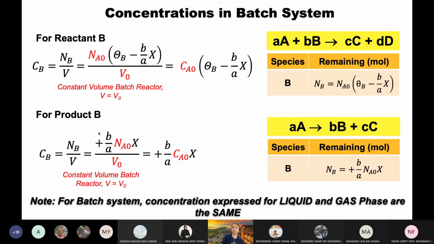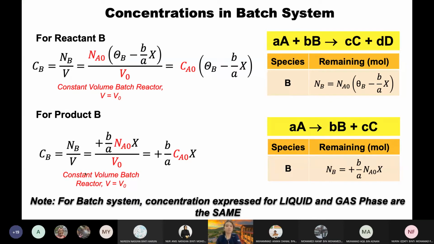So next one is bila case when B is your product. Okay, kes yang pertama bila B adalah reactant. Ingatkan tadi kita ada dua table kan? Sebab table pertama, I told you when B is a reactant. Table kedua kan dah berubah B tu sebab B adalah product. So when the table change, the concentration pun is already different. It cannot be the same sebab the table tu dah berubah. And B tu kita dah express differently.